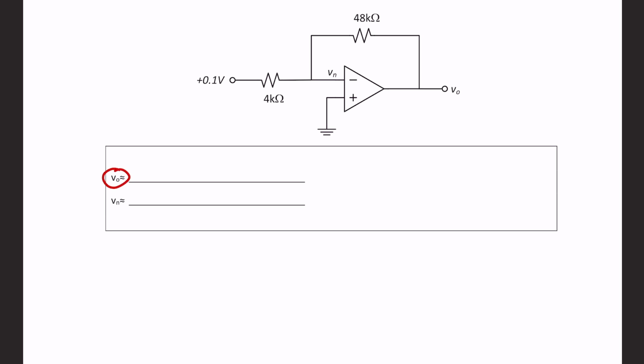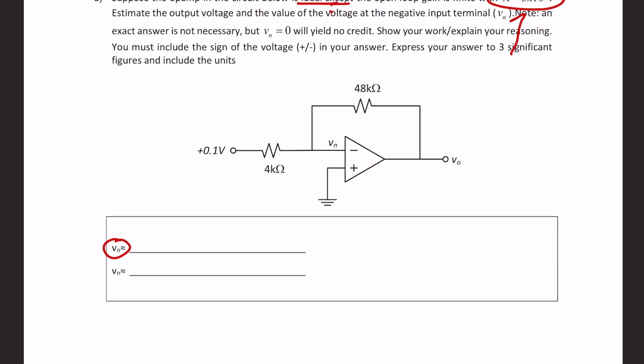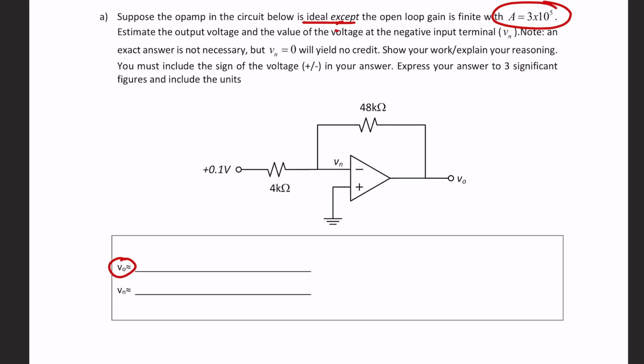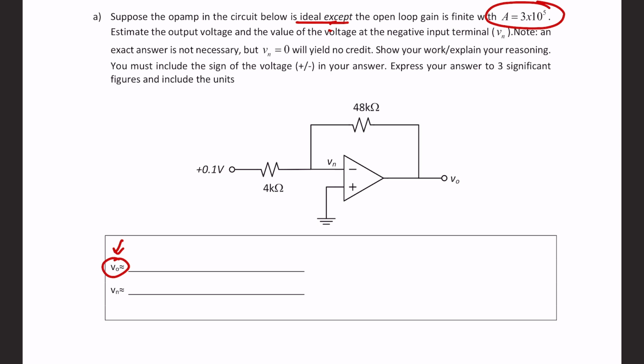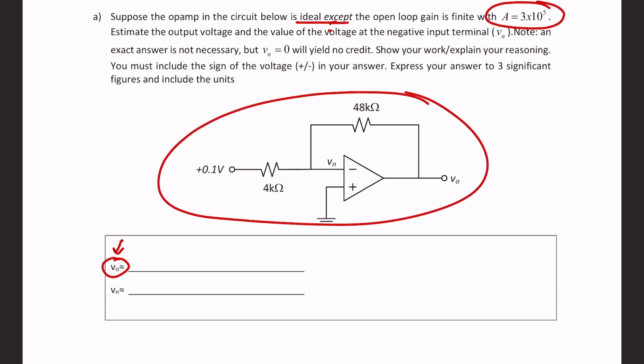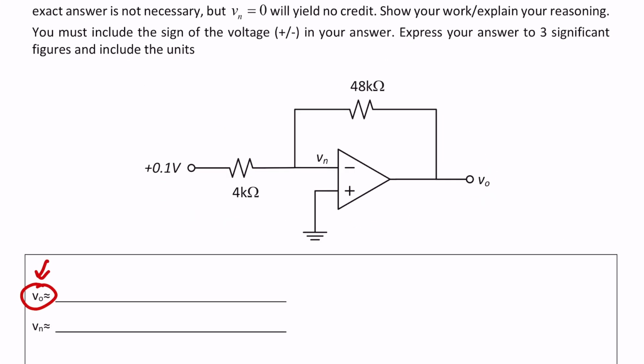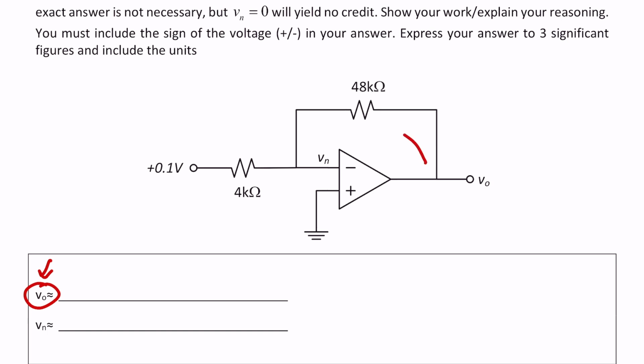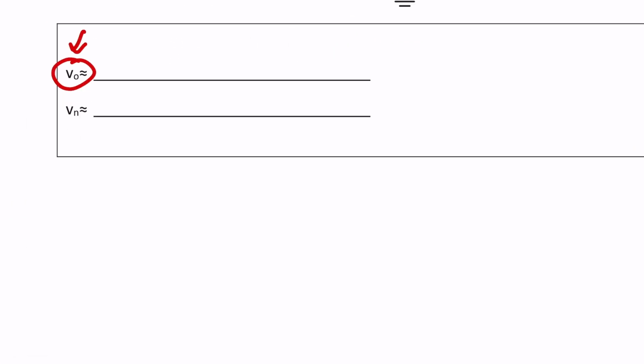First of all, we need to find the gain, not the open loop gain, that's something else, but just the regular gain. So what type of amplifier is this? Well, we can look at the way it's designed, and it should be pretty apparent that this is just a standard inverting amplifier. There's a resistance here, so it's not a non-inverting one.